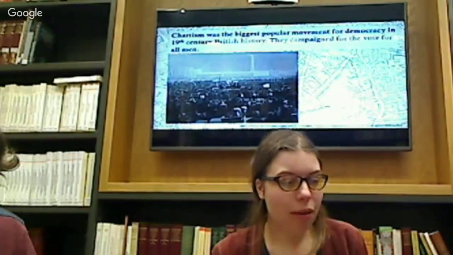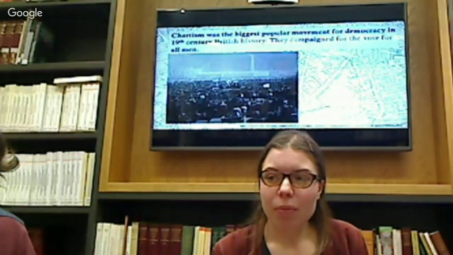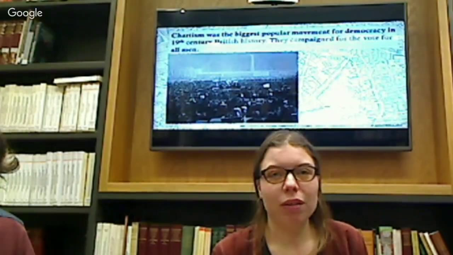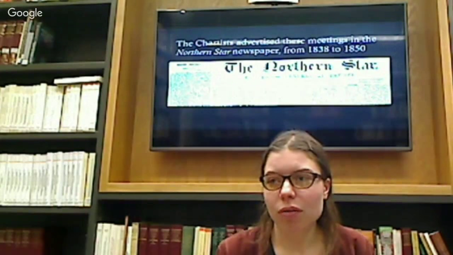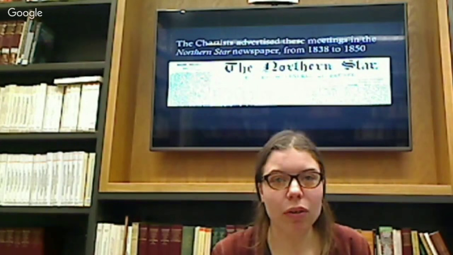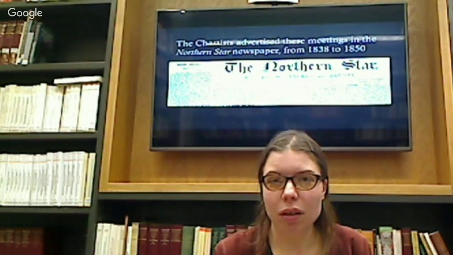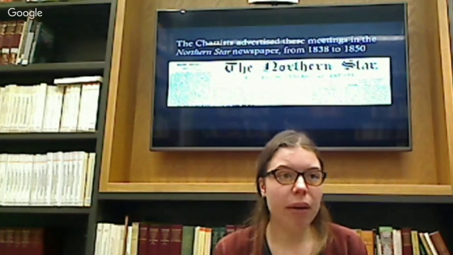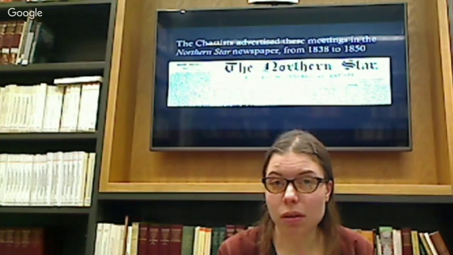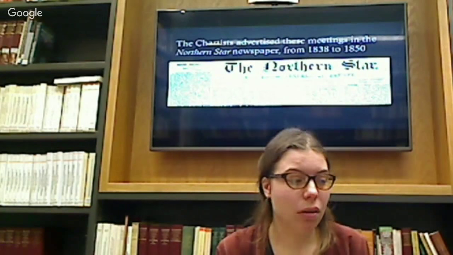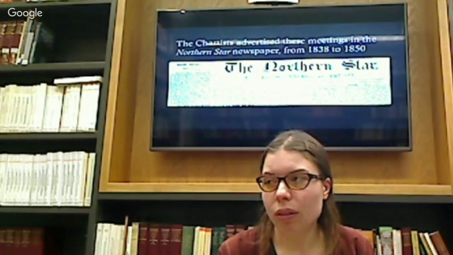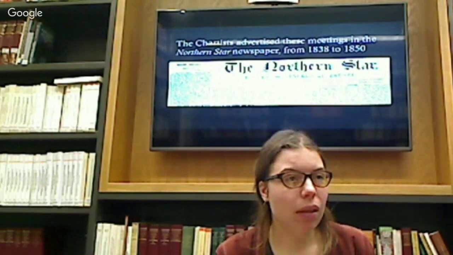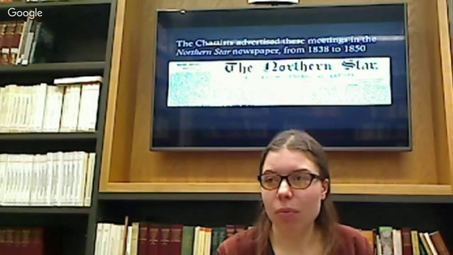So I'm still from a sort of historical geography perspective, which is where I started at the beginning of last year. But as I said, the Chartists are very textual in the fact that they left us, thankfully, a lot of records of where they held their meetings in the newspapers. The main Chartist newspaper was called the Northern Star. It ran from 1838 onwards, and that's one of the main sources that we have for working out where Chartists held their meetings.